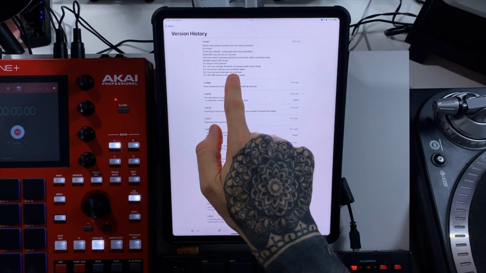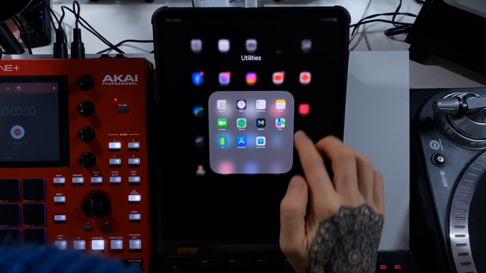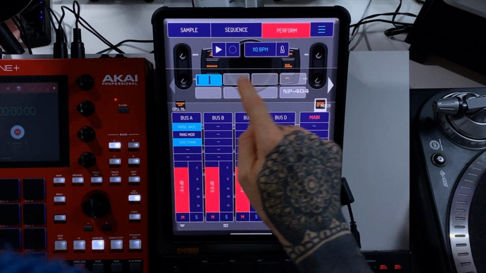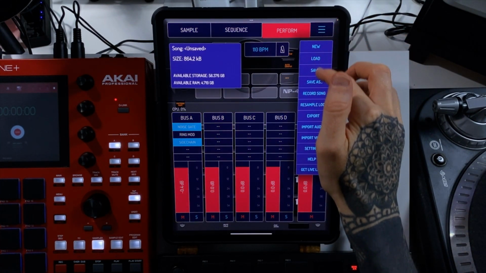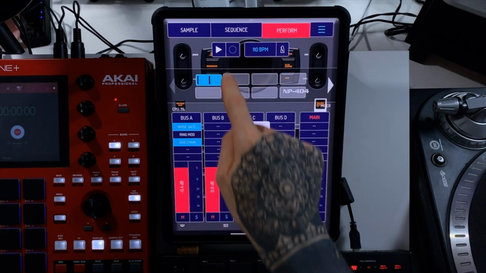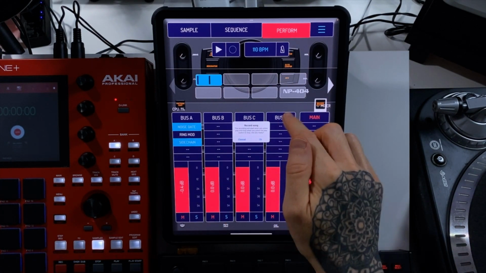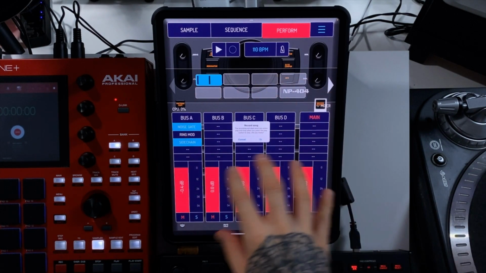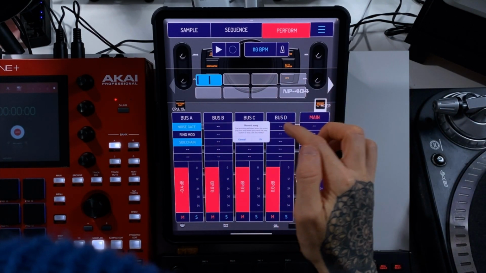You can now switch between perform effects and mixer when recording song. Okay, so I'm assuming, I've never tried it personally, but we've got a bunch of sequences here. We've made our song. You want to use the record function here so you can record your song. And what it does is when you press play, it begins to record your song, including if you play around with effects or whatever it is you're going to do. It records all of that, and then you can use that like, WAV file at the end.